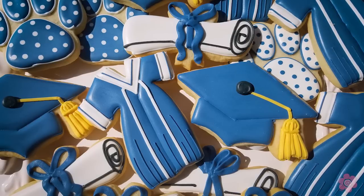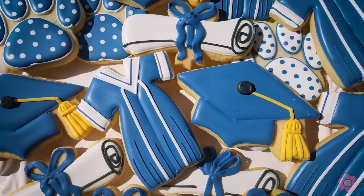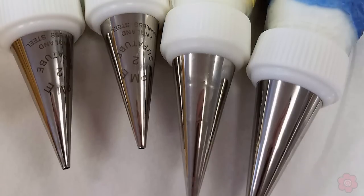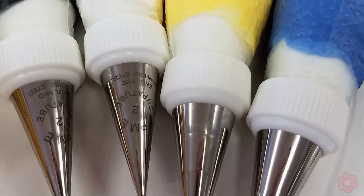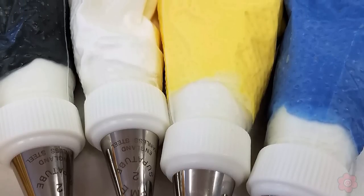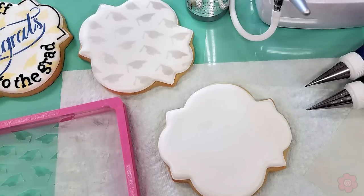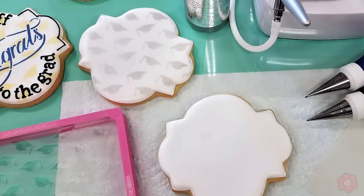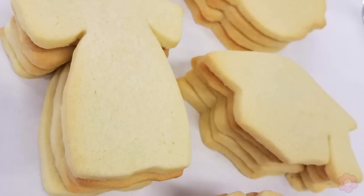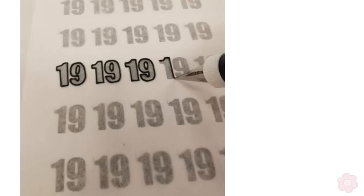Individually each of these cookies looks awesome, but together as a set they really look very festive for a graduation project. Plus they're totally doable, especially if you have a large graduation party. One thing that makes this project totally doable is the limited number of colors. If you're looking for specific names on icing colors, a full materials list, or a yield on how much a single batch of dough will make, check out the blog post for extra tips. Plus don't forget we also have the templates available.